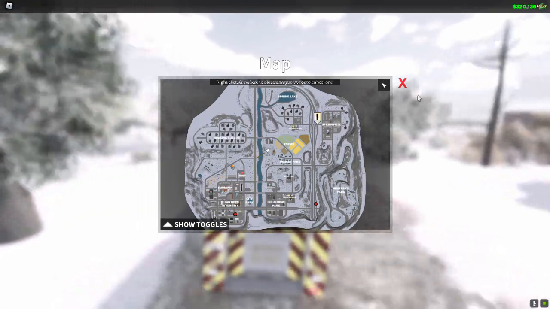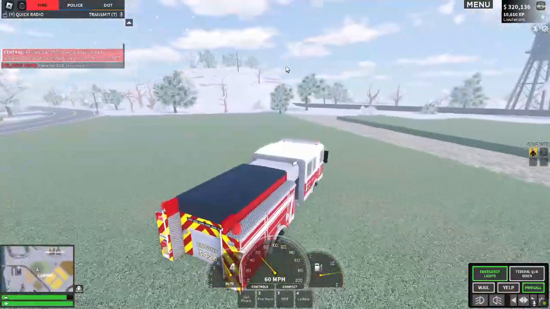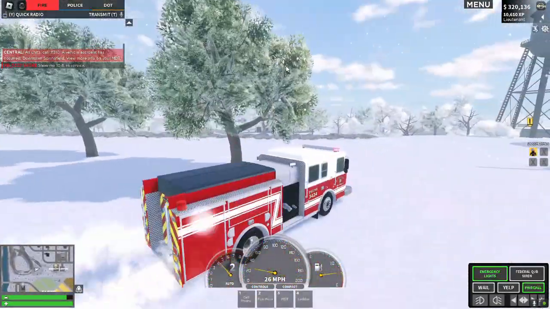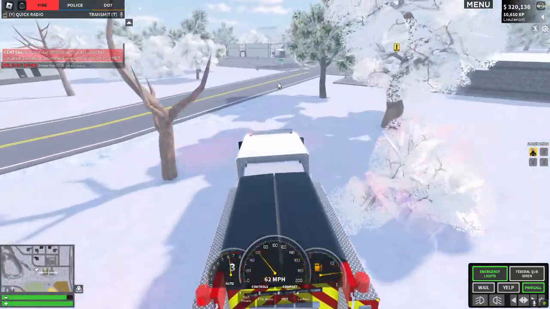Okay, so it's right on the highway. Okay. I got a little cheat to get past this wall. Well, not really cheat. So just go as fast as possible. I never tested this in fire engine. Yeah, it works in all vehicles, I'm pretty sure. And then we're almost to the call.